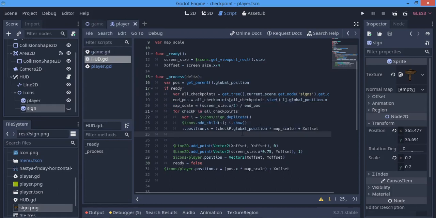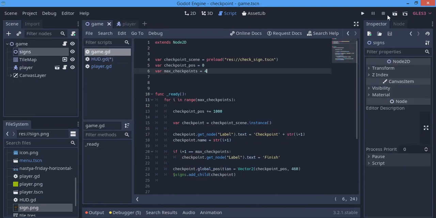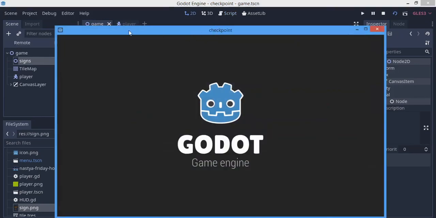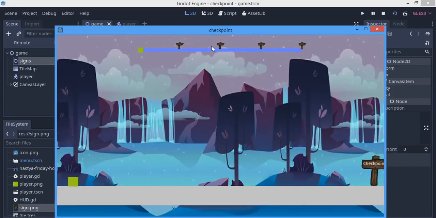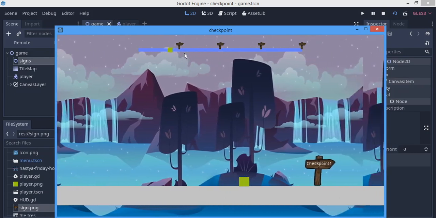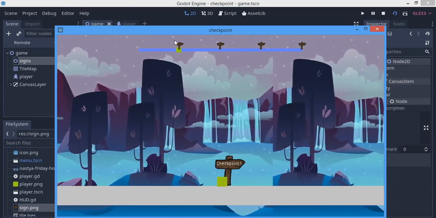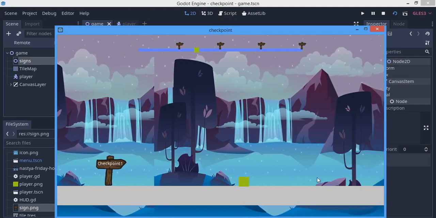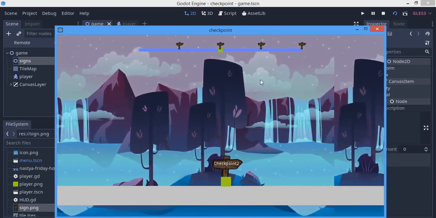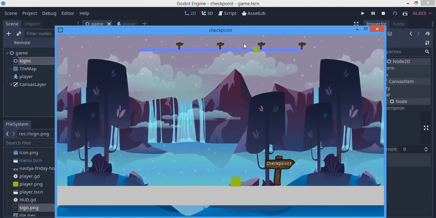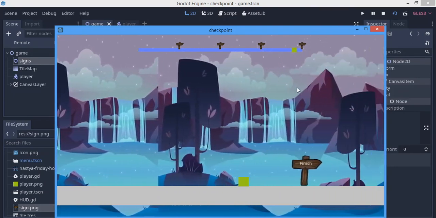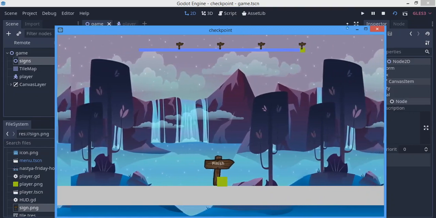We're going to try it out, but before that I'm just going to run through and check if everything is all right. The position dot x, see, we need that dot x, and hopefully everything is okay. We run it. It instances the node, the sprites there really nicely. And if we move, we see that where this checkpoint 1 is actually where the player is on the map. Everything works just because of the map scale. Checkpoint 2 also, checkpoint 3 also, everything works really nicely. Finish 2 is the same.